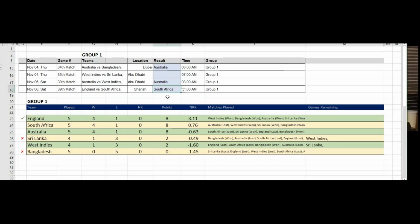Now, clearly, South Africa has got an advantage right now as we speak, but in our model, Australia is playing 2 more games and they're winning them both, against Bangladesh and against West Indies. So given the strong incentive they have to get ahead of South Africa, they would really have to win the games with a wide margin. If they're able to do that, then they would be able to make it to the next round, which effectively means this is what the situation would look like.